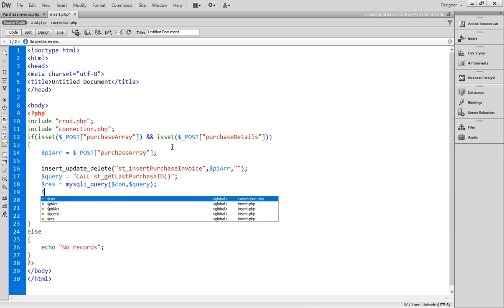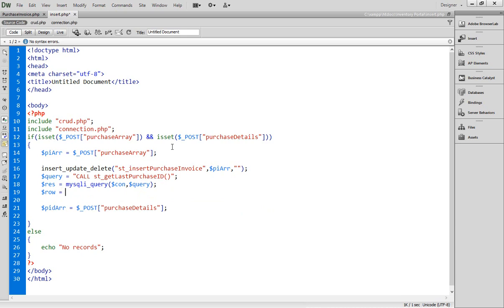Now when the query executes, I know it will give me one result only, so it is not required to add a while loop here. Just write row, a variable, and then write mysqli_fetch_row, and then the result is this res.